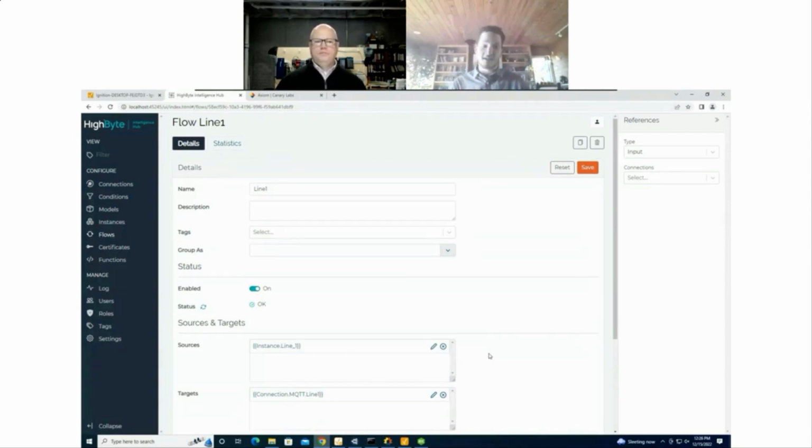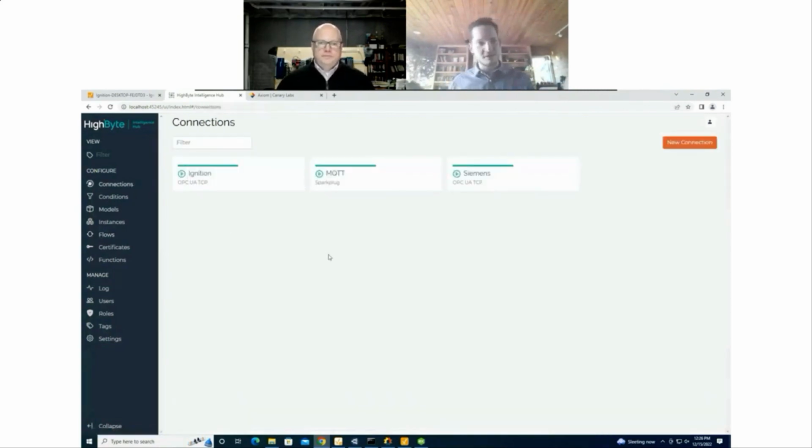Perfect. A ton going on there, Frank, but just to highlight it one more time: we're connecting to disparate data sources, coming in from two entirely different systems, pulling those into a standardized model that can be applied and reapplied to different sites and different lines, and it's all going to match and be normalized. Then we're publishing to a UNS where other applications can subscribe to that data and access it to drive decision making. A ton of cool stuff within that short demonstration.